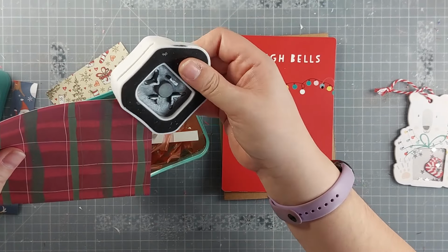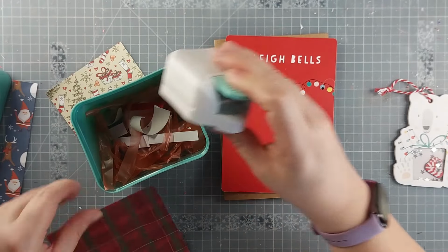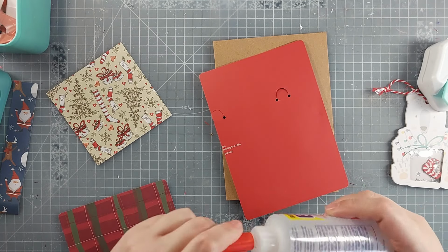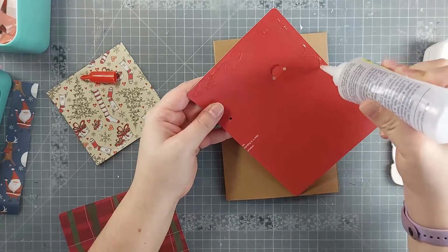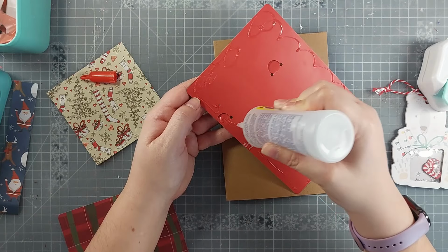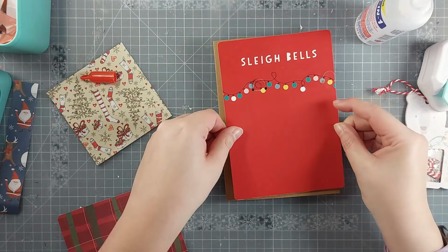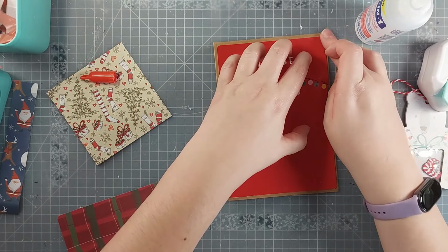I do think I'm going to have to use the 3-in-1 glue to stick this card down because it's shiny and the PVA is just going to slip slide all over the place, whereas the 3-in-1 is going to get a bit of a better hold and dry quicker. Make sure we get some on these little bits. So never sleep on your packaging.